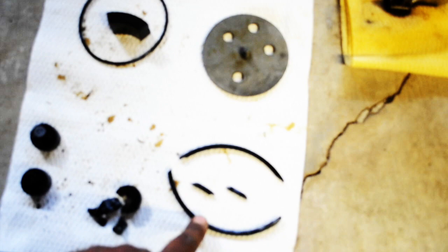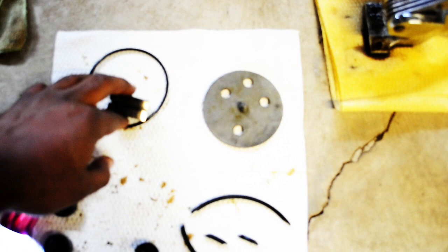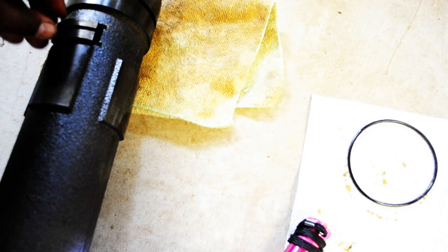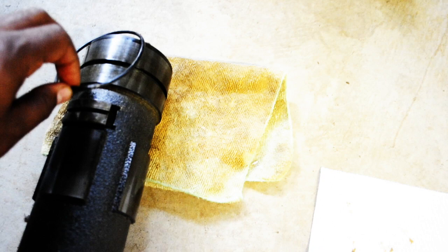Now what I realized, because I had this out for a while, is that I didn't know where the brake went, but now I know. The brake fits right here, like so, just like that. And this rubber piece here goes over this and connects to the brake, just like that. I had to glue that so I ain't gonna mess with it.